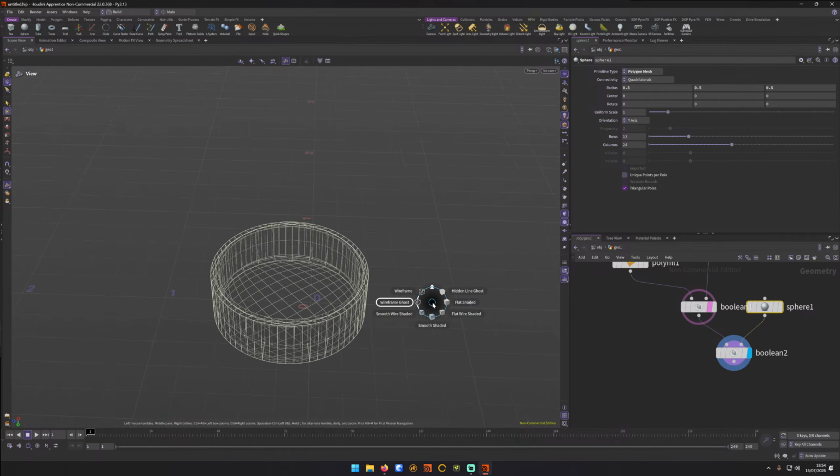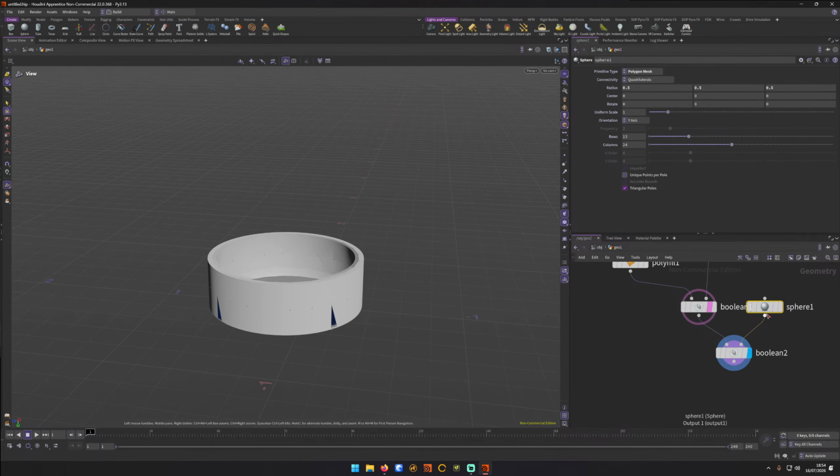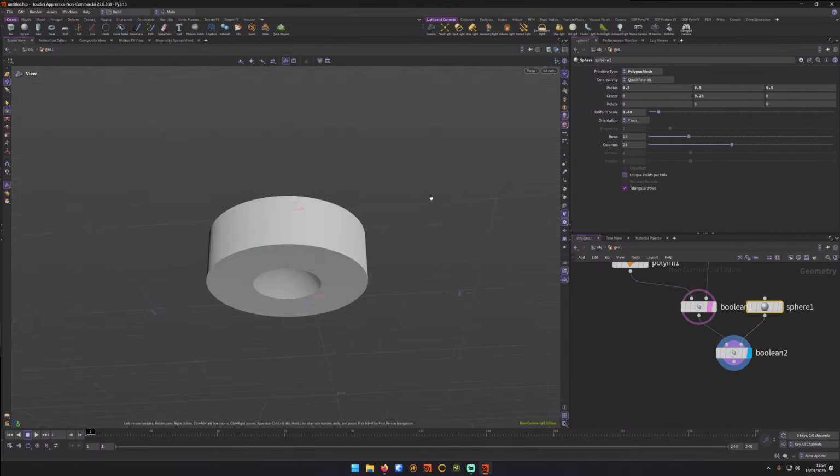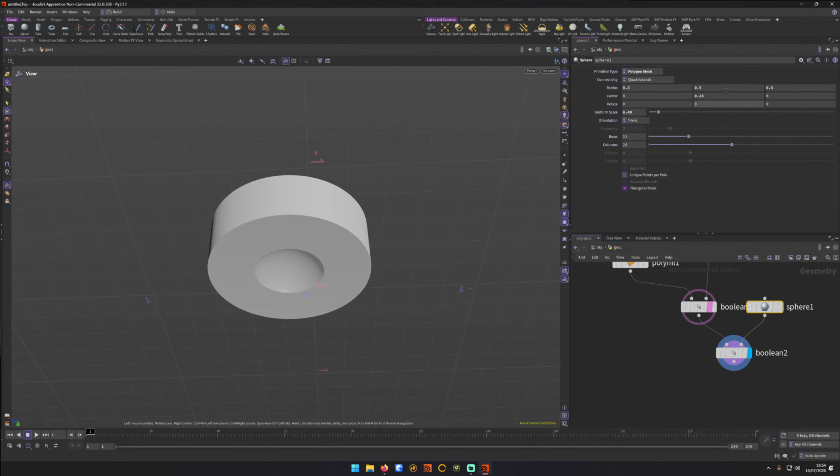Okay, and then just do this so we can actually see what we're doing. That has worked. So we just do uniform scale, bring that down, and then center, we'll just bring that down a little bit. So that way, it is cutting a hole.